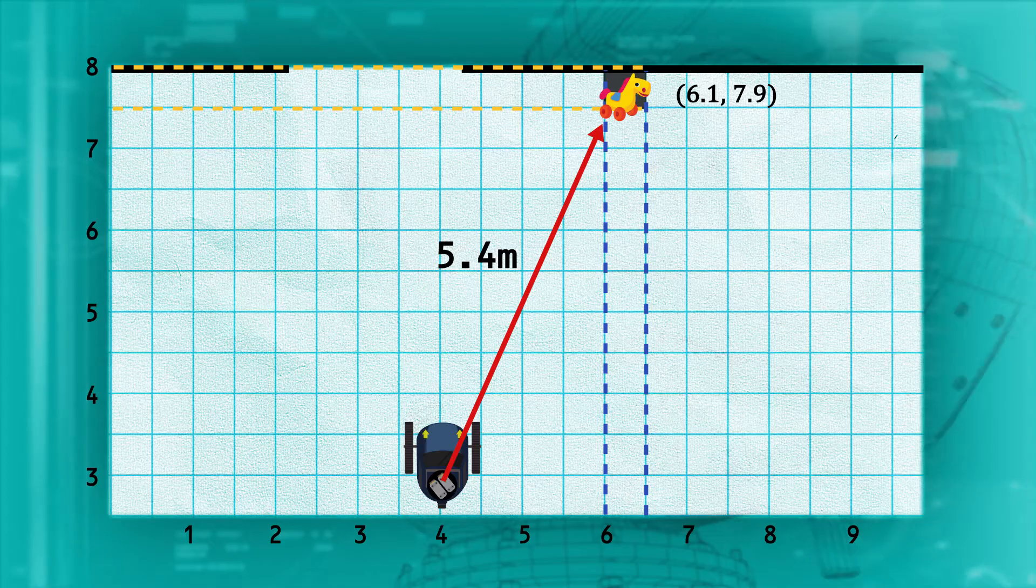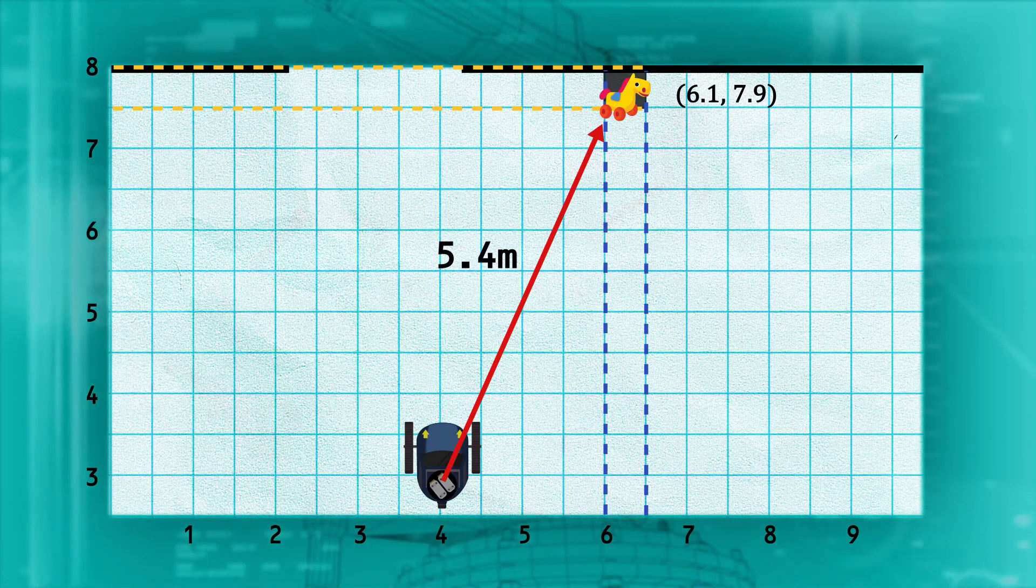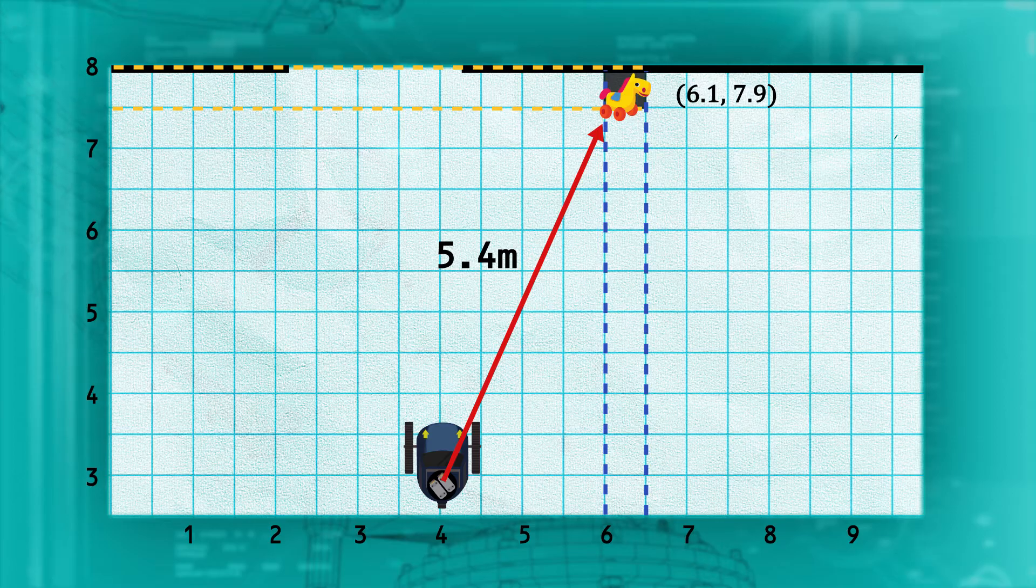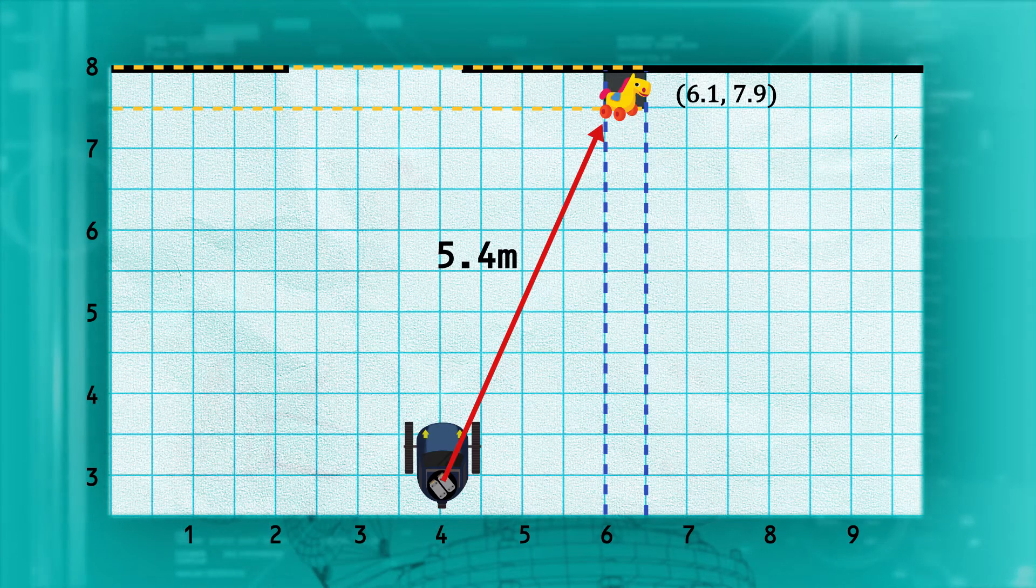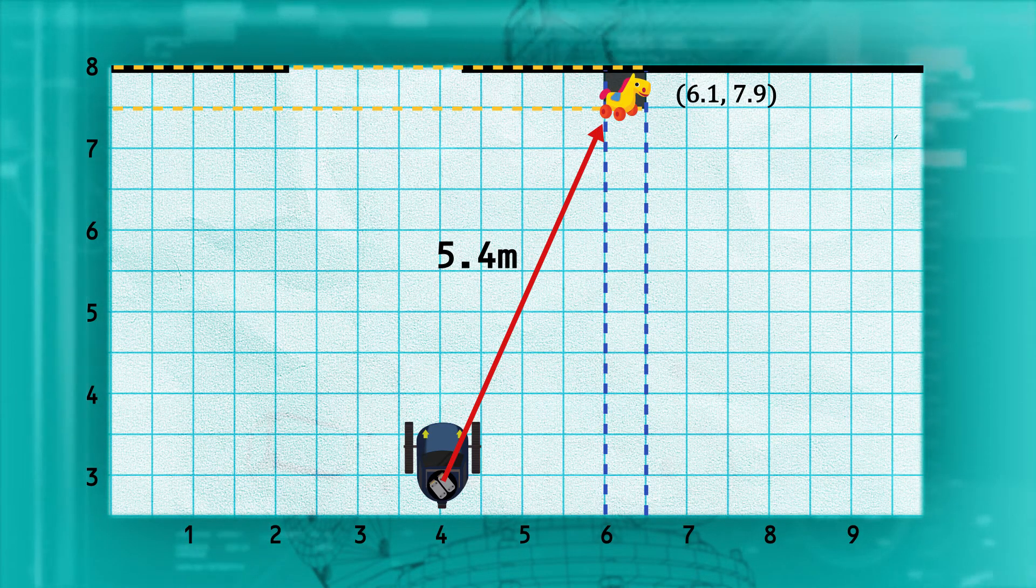That can work, but it only really works well for things like walls that don't ever move. Once I mark a cell as having an obstacle, there really isn't a method to remove the obstacle.